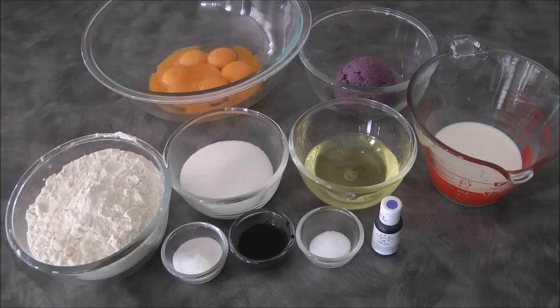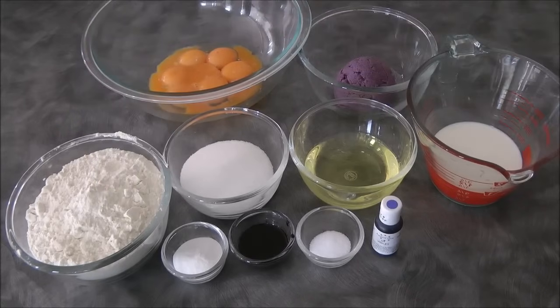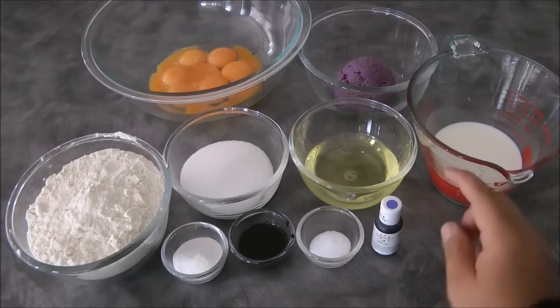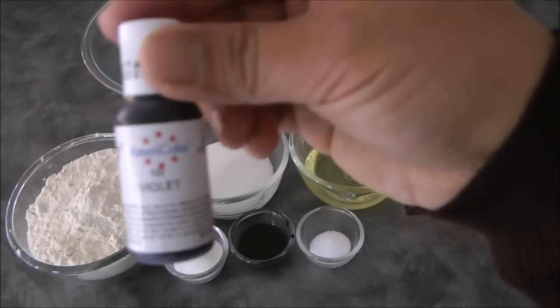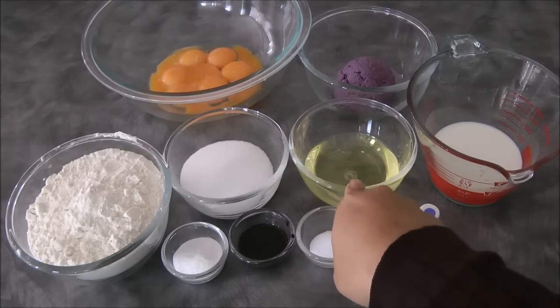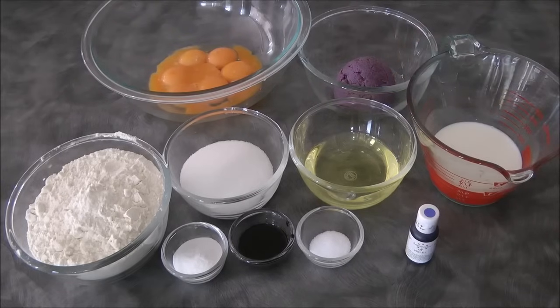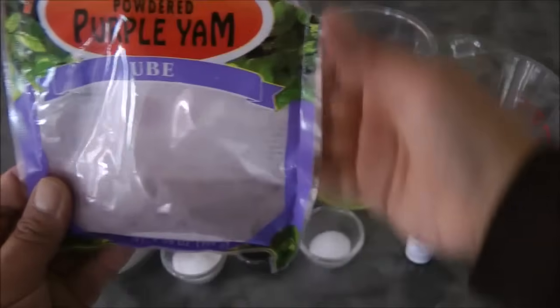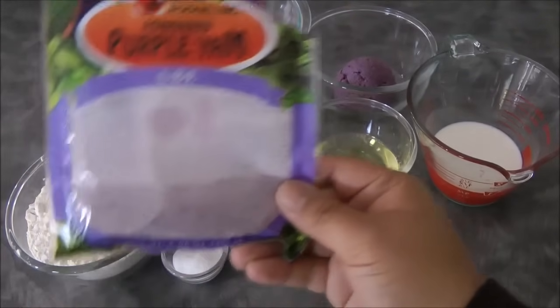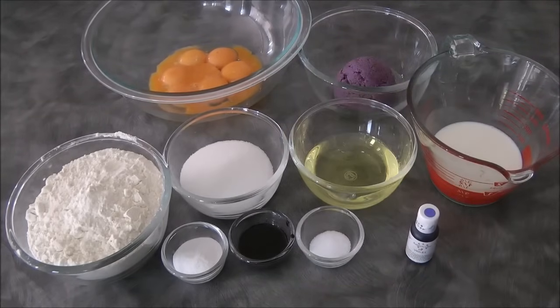And then we need 2.5 teaspoons of baking powder, 2 teaspoons of ube flavoring, which looks like this, 1 teaspoon of salt, gel food color, which is violet, half a cup of sugar, half a cup of oil, 3/4 cup of milk, half a cup of ube or purple yam, which I rehydrated. If you wanna know how I made it, watch my video on making crinkles. And then I've got 8 egg yolks.